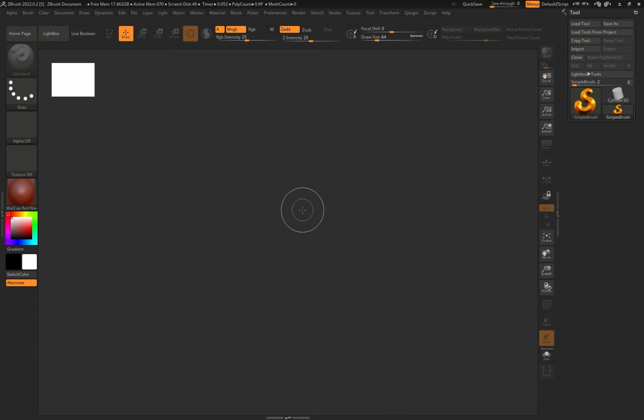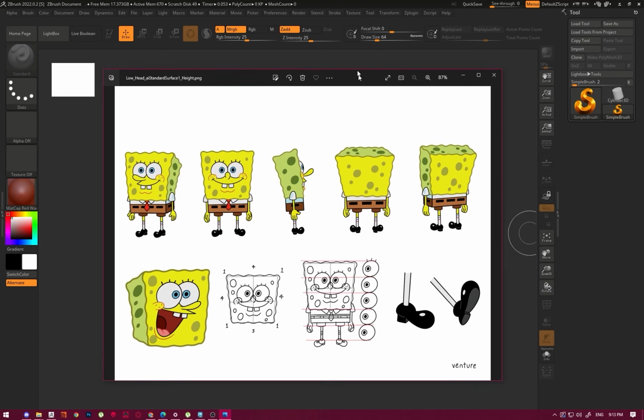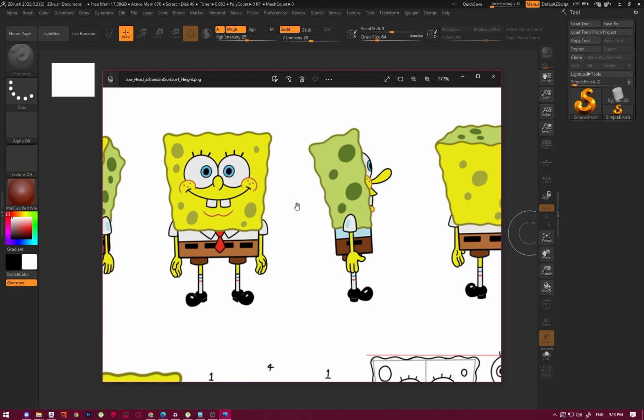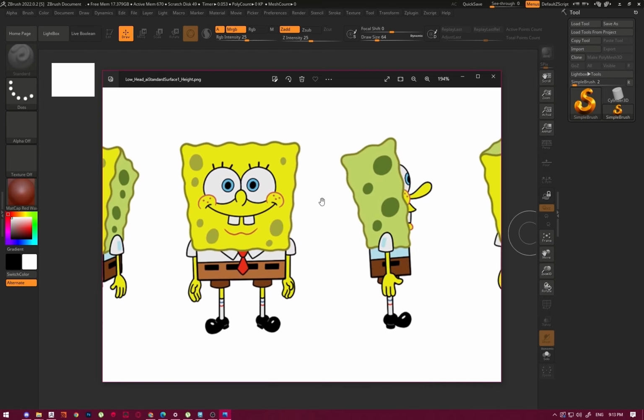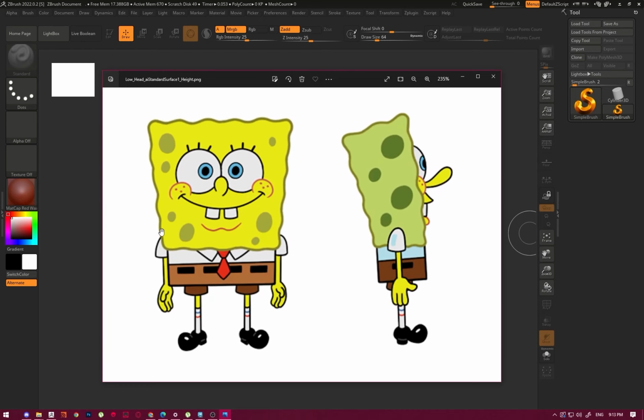Okay, so today we are going to make SpongeBob from the cartoon series SpongeBob. For starters, we're going to need a reference, so I got one here. Let me just drag it in. Okay, so basically now we have a lot of views from this character, but we don't need many of them, so we just need the front and the side view for now. What I'm going to do is set this reference in the middle, and I'm just going to zoom in on these two reference images, so the front and the side. If we need anything else, we're just going to adjust later.